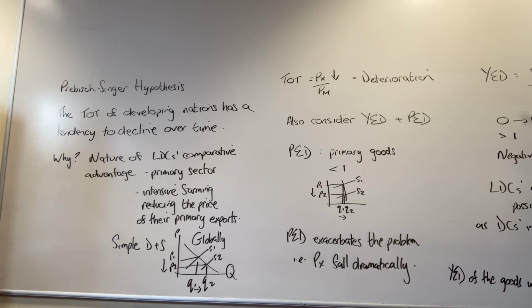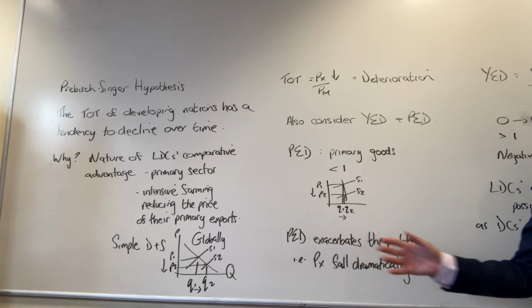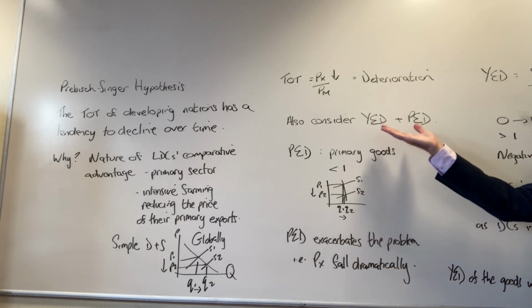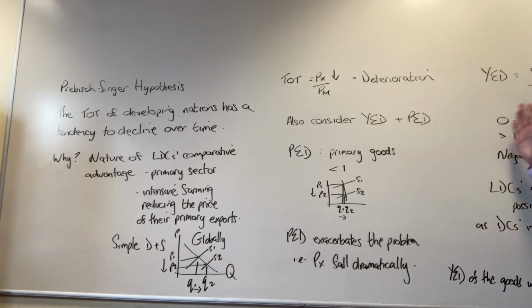Rather simplistic terms so far with regard to the terms of trade. So this just brings it together in a bit more advanced economics, really, where we're not only considering demand and supply, but we're now also considering that the income elasticity of demand will have an impact, and the price elasticity of demand will also have an impact.